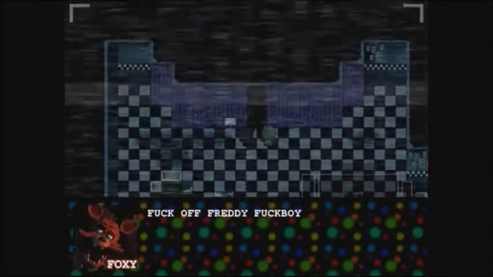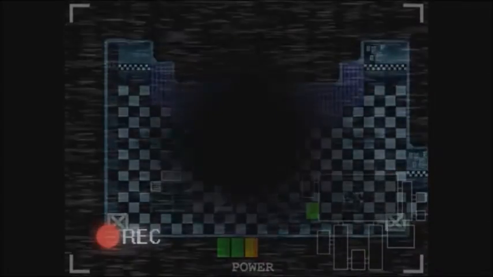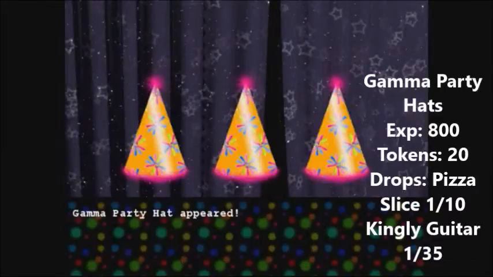Fuck off, Freddy, fuck boy. Now he's going to go and close himself off in Pirate's Cove. But what we're going to do is go get the lighter from the bottom left supply closet.